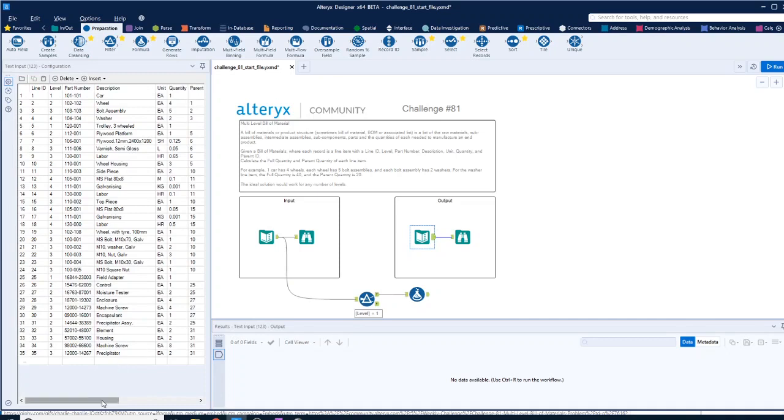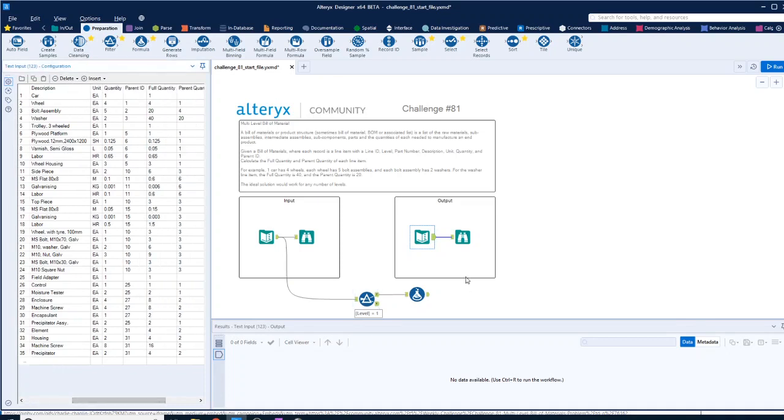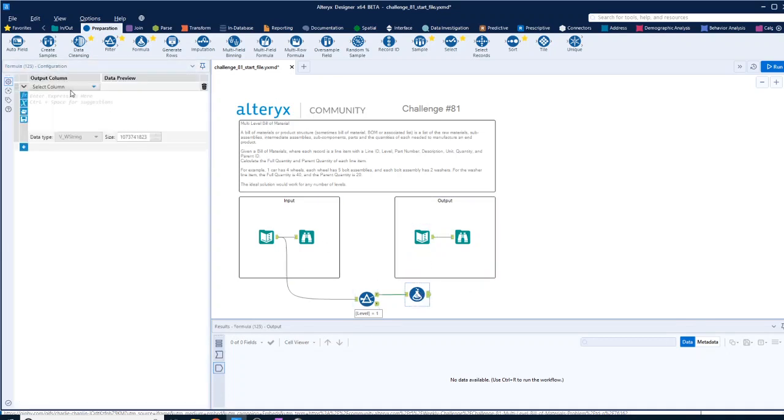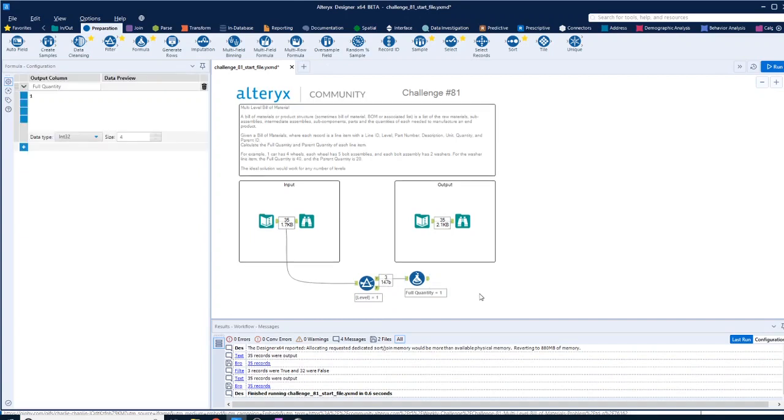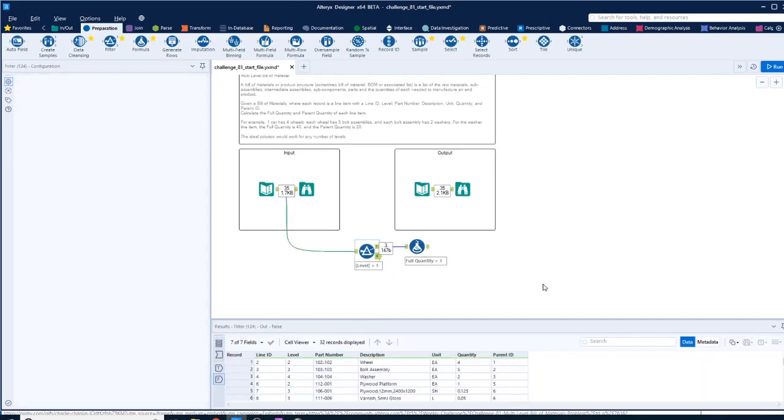Full quantity is 1. So create column full quantity, and we want to give it a 1 and we'll make it an integer. Okay, so that gives us the 1.